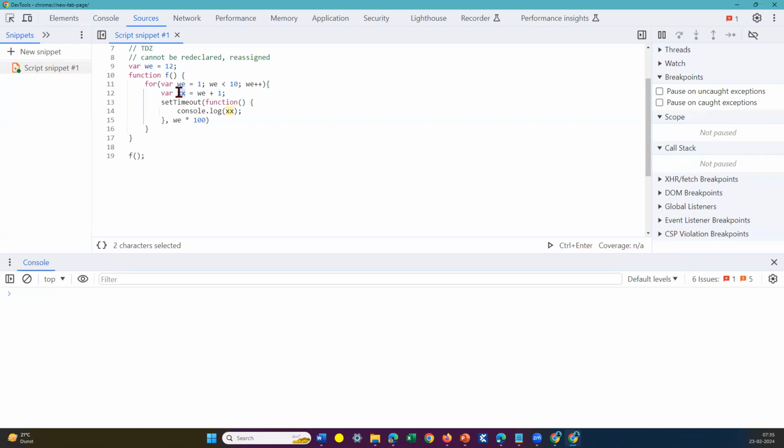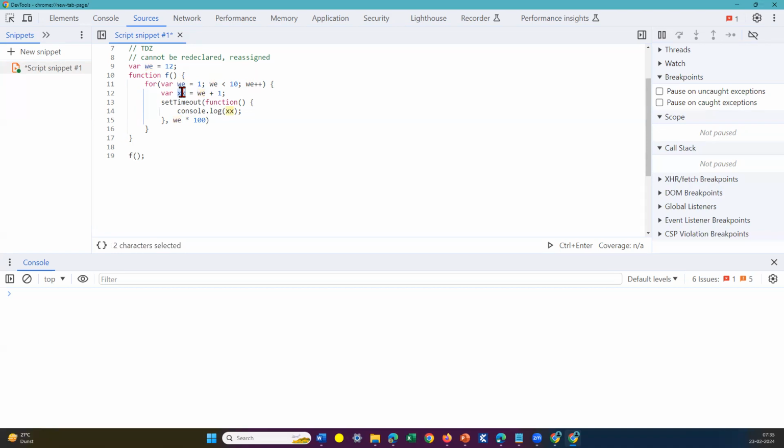It would be 11, right? No, it won't be 11. Last time when v is 9, it enters this block. When it is 10, the condition fails. So when it is 9, it enters the block, 9 plus 1 is 10.